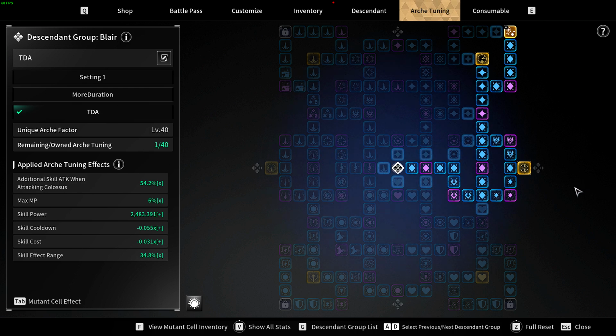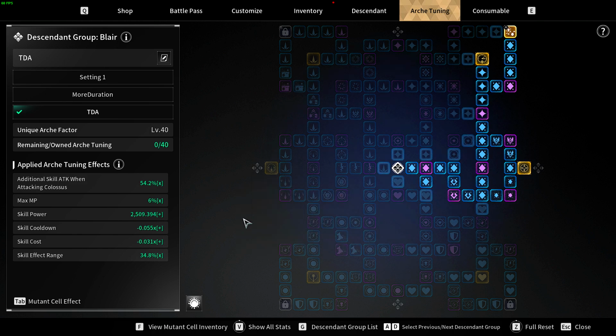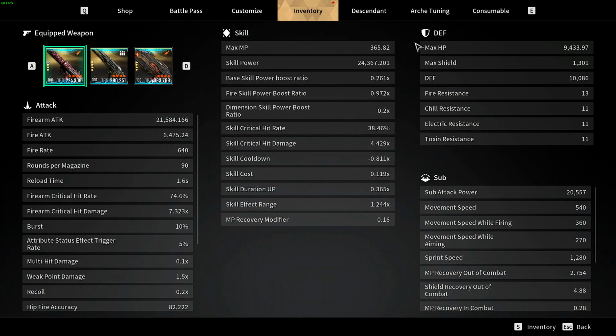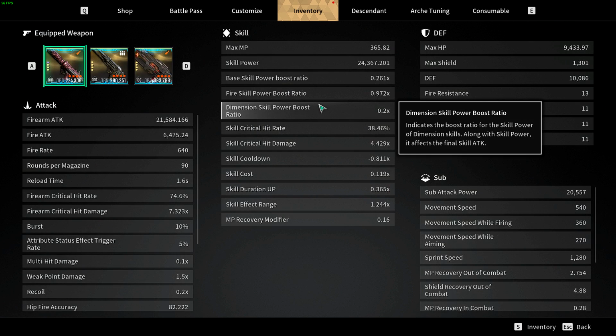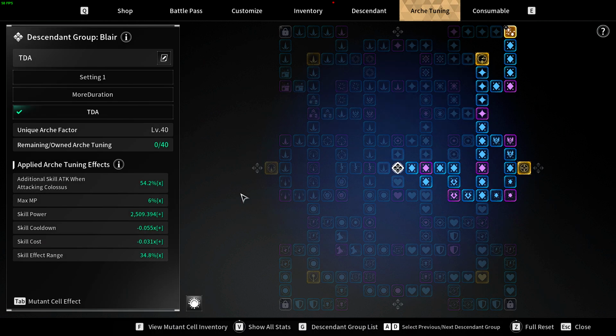We could take something somewhere. I don't know. Let's take the skill here. Okay, so we got this burn vulnerability. Let's see what it does here. Again, this is not something that will show up here. When we attack the enemies, this will do some extra damage. 9.5% skill power. So basically, we will get 9.5 over here when we're attacking the enemy. It doesn't seem a lot in the grand scheme of things. But yeah, that is how this works. So hopefully this made sense.